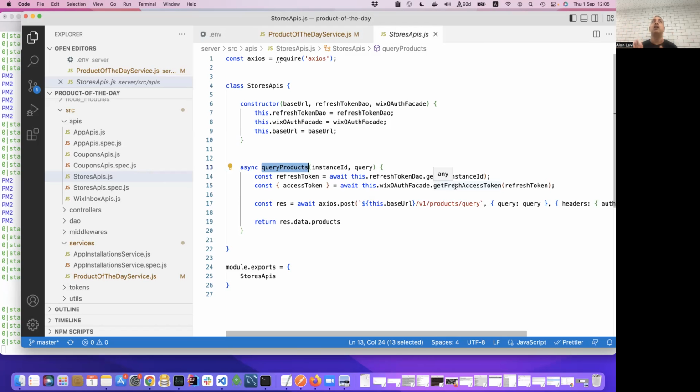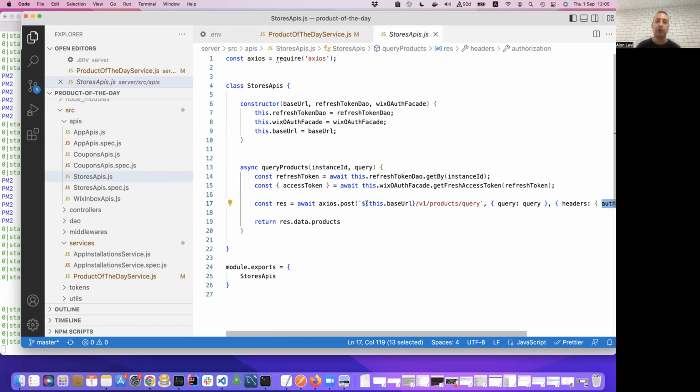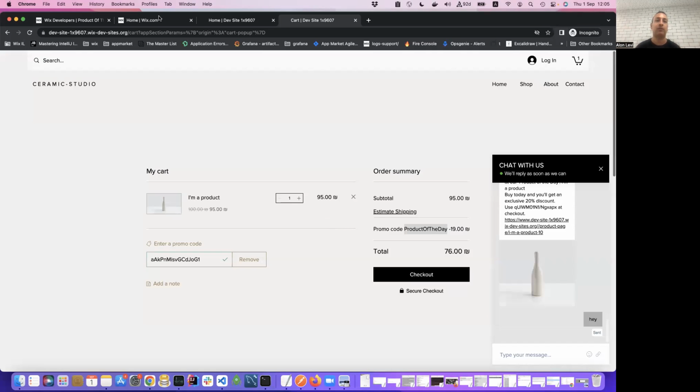You cannot call an API that you don't have permission to, right? So in this case, we are getting a fresh access token from Wix servers, and then we are doing a post call to the query product with this access token as the authorization header. And of course, we are getting the result of the products, and this is how we show it to you in the dashboard of the app.